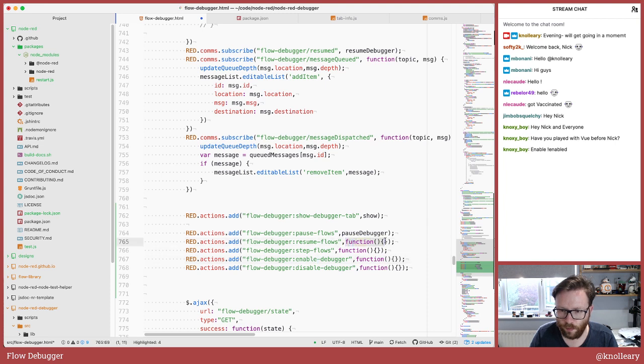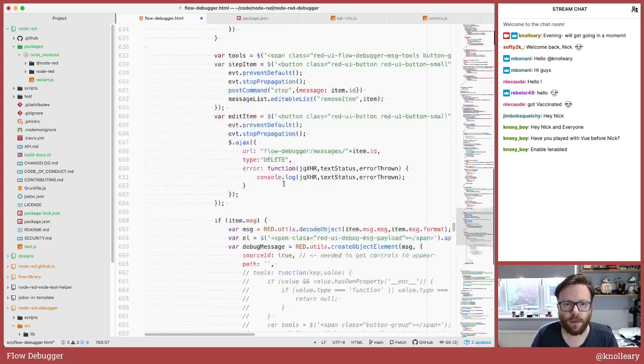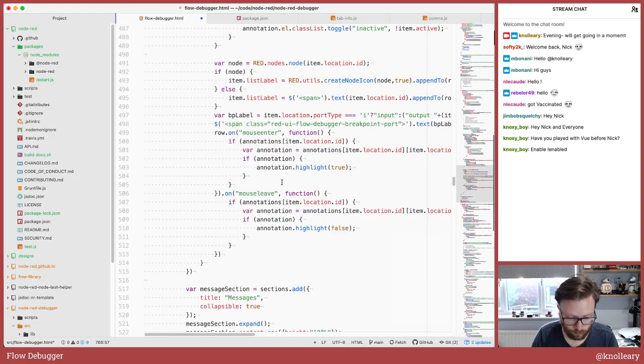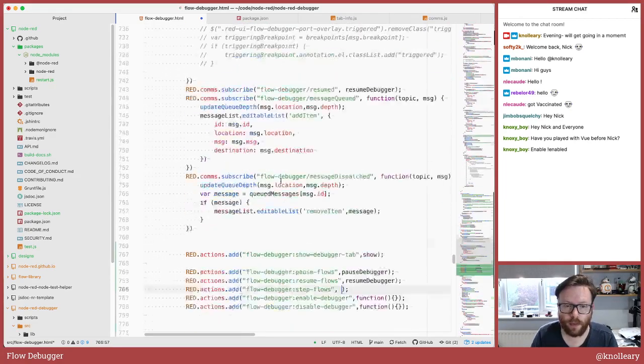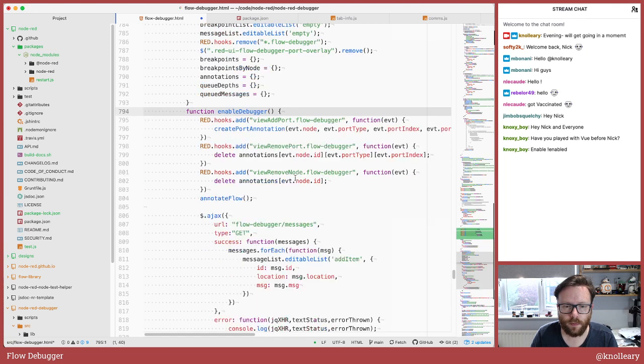Pause flows, resume debugger exists, I'm pretty sure. Step flows, right. Do I have a function for that? I do, trick question, I do have a function for that. What did I call it? So we've got disable and enable. That's all good.